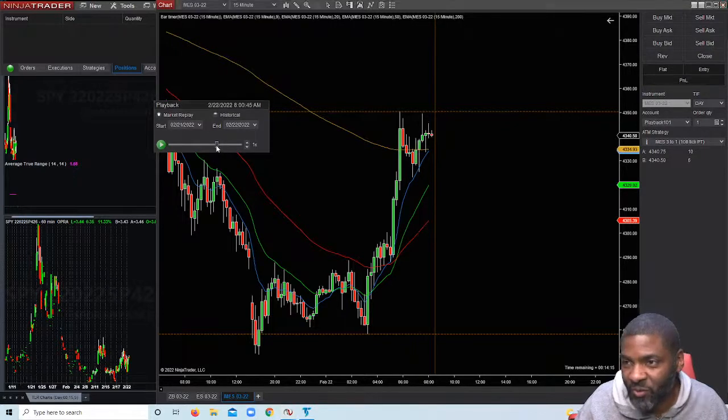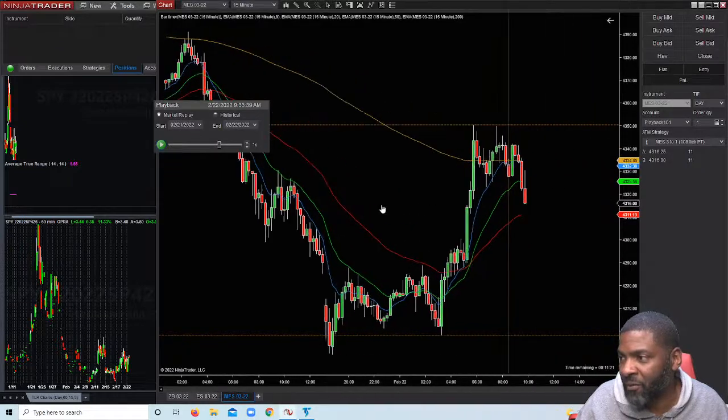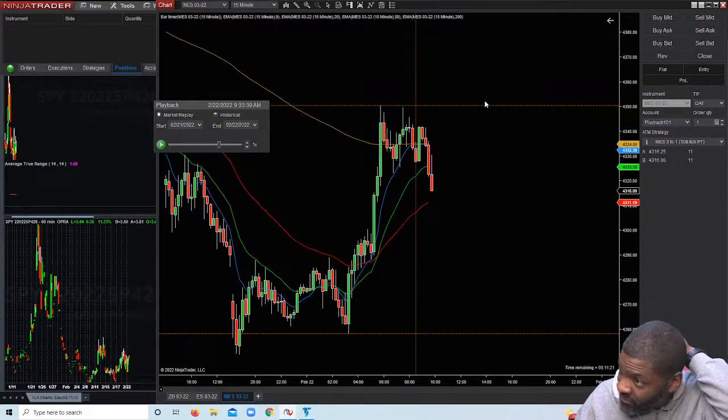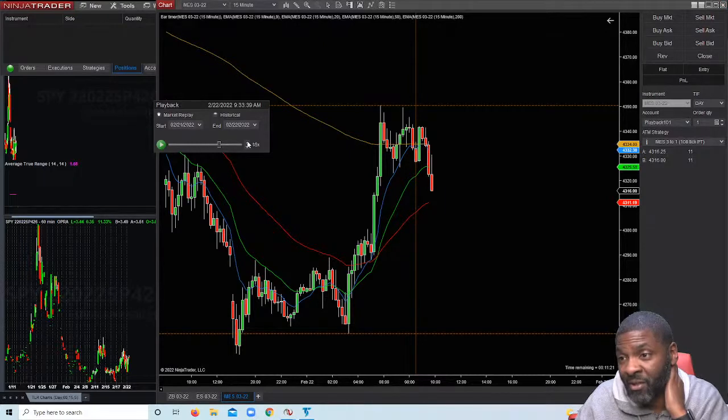Okay, let's zoom forward to market open. 9:33. See what it's looking like. Okay, here we go. Boom. 9:33. We're looking to go short off of here. We're looking for reads, the closest we can, to go short off of this area right here. So now I'm gonna speed it up and let it go through.